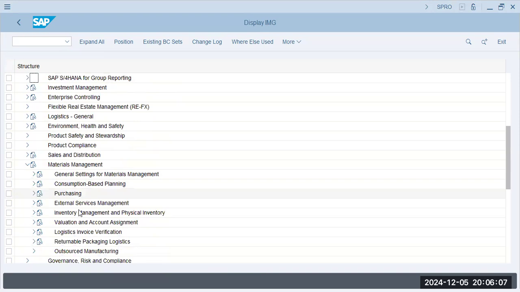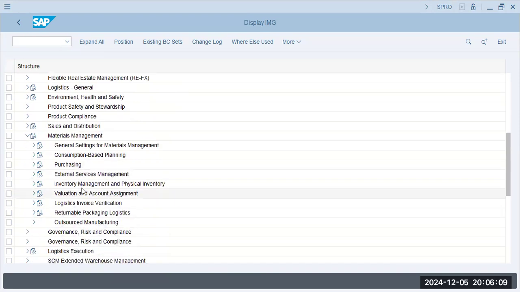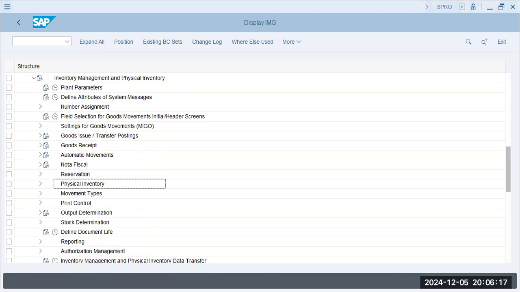Okay, inventory management and physical inventory. Plant parameters.